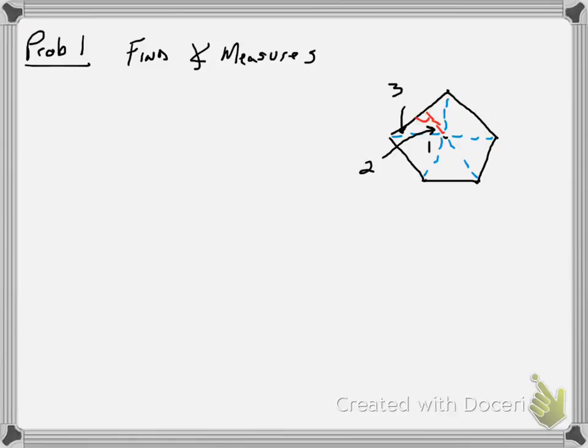If you look here, we're trying to find the measures of the angles here. So if you look at this whole figure, how many sided figure is it? It's a 1, 2, 3, 4, 5. It's a pentagon. It's a 5-sided figure. So to find angle 1 here in the picture, what I'm going to do is take 360 degrees and divide by 5. Okay, why do I do that? Because when you're looking at this thing in the center, it goes around in a circle. There's 360 degrees around the whole area inside of that figure. So 360 divided by 5 is equal to 72 degrees.